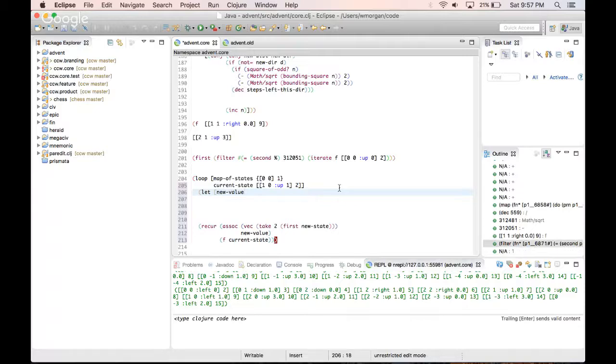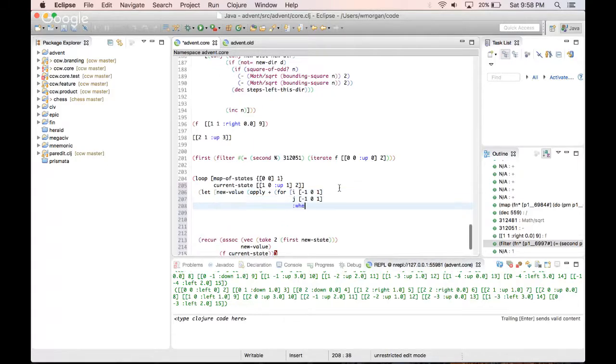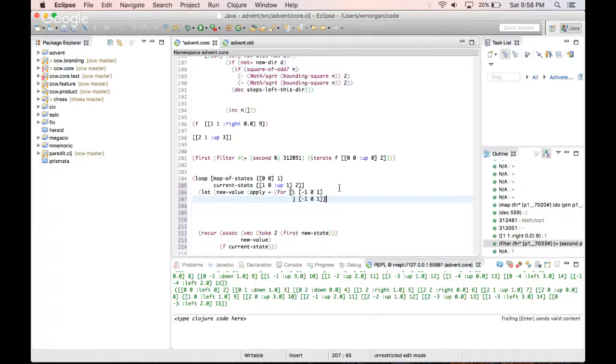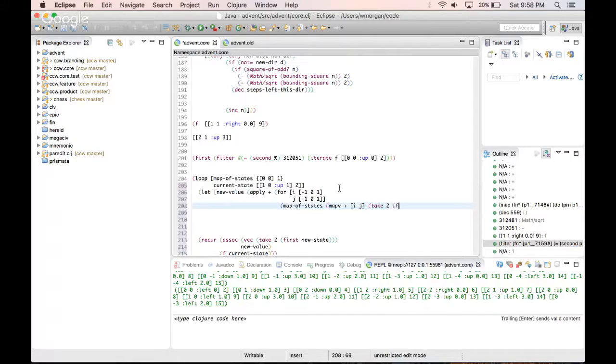Okay, so let the new value be something like apply plus to, for i in -1, 0, 1, j in -1, 0, 1, we'll take the map of states of the map of plus ij to take 2 from the first of the current state, defaulting to 0.